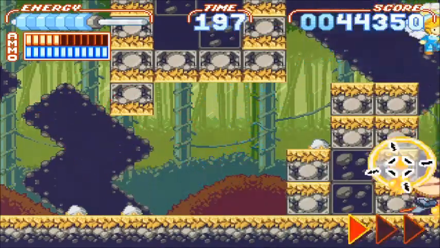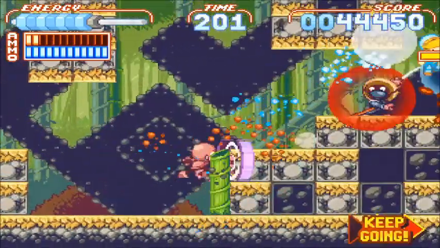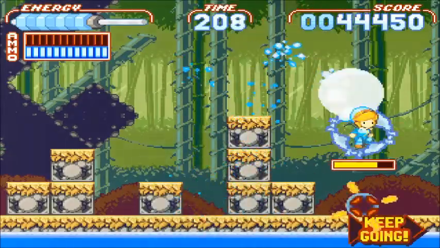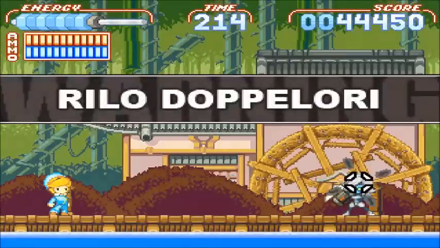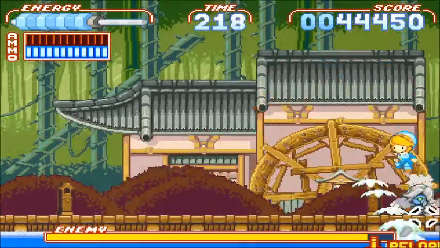Yeah, well, that's not how you try to do your ranged attack. Shit, you did it anyway. Go down. There we go. And we fight Relo. Oh, Doppelory. Oh god.